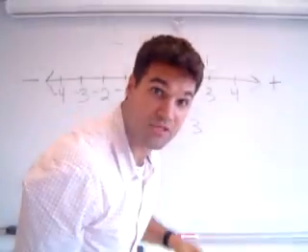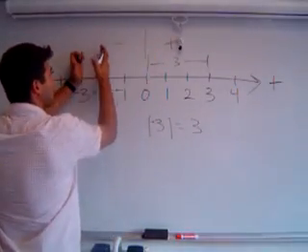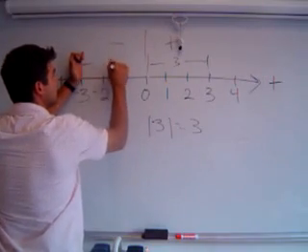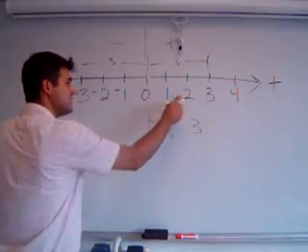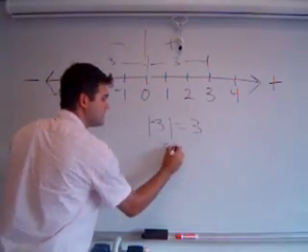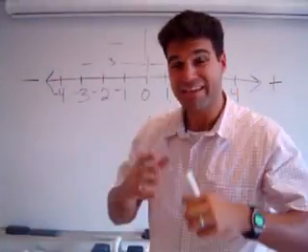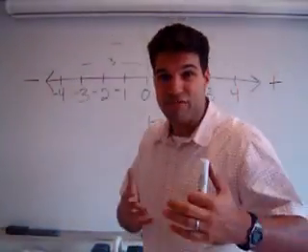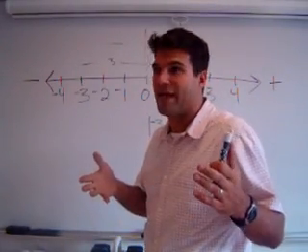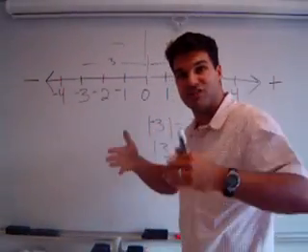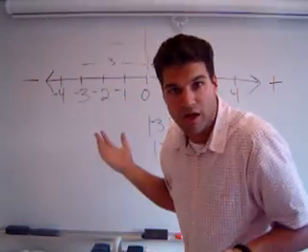Interestingly enough, the distance to negative 3 is also 1, 2, 3. So the absolute value of negative 3 is 3 because the distance from 0 to negative 3 is 3, and the distance from 0 to 3 is also 3. Now, distance is never going to be negative. You're not going to say, I'm negative 7 miles from Boston. People don't say that, so maybe you remember that. You're not going to have a triangle with one side that's negative 3 centimeters long. It's not going to happen.